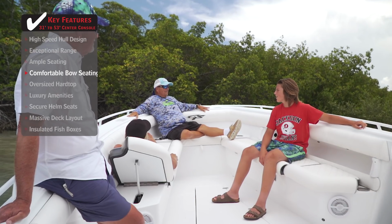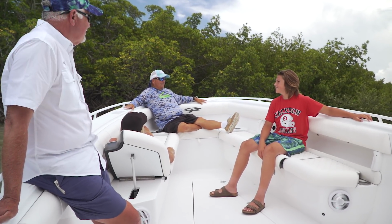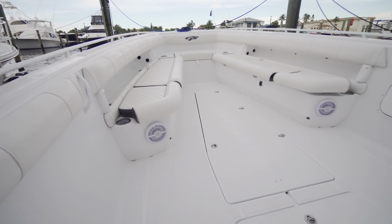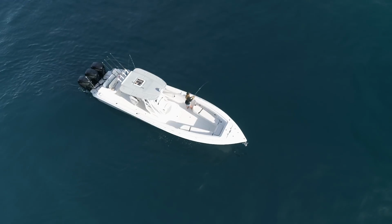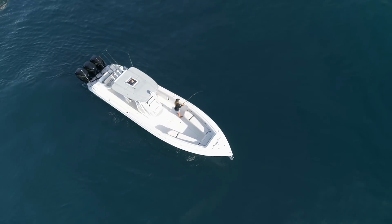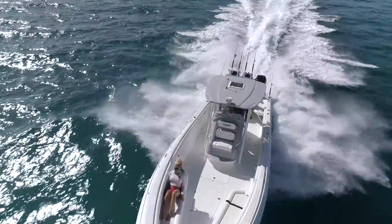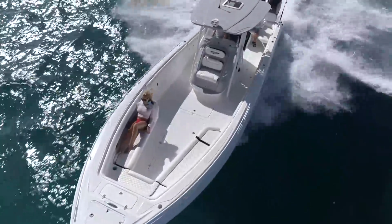You know, there's seating for a ton of people on this boat, but it's still a wide open boat. Look at how open this bow is. And I've always loved these bow rails. Never was a big fan of the high bow rails. They're recessed all the way in. Listen, if you're sitting in one of these seats and you hit those throttles, there's G-forces coming at you. It's something to hold on to. It's nice to have that added security.